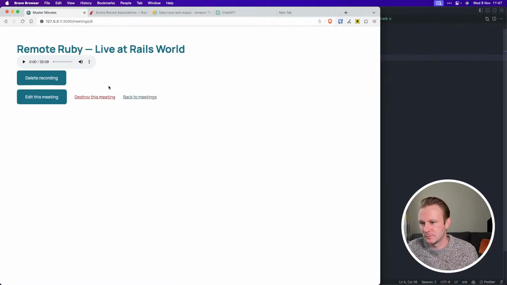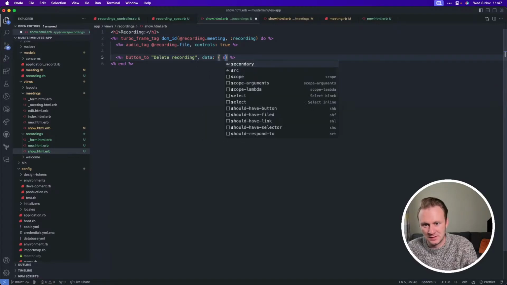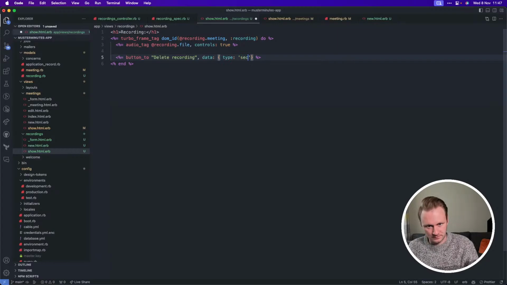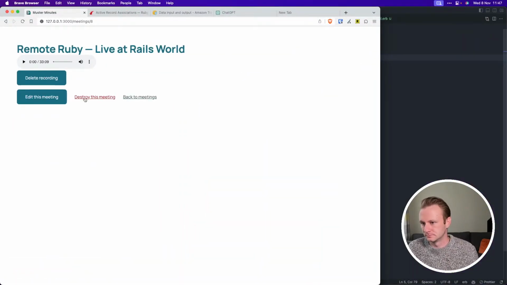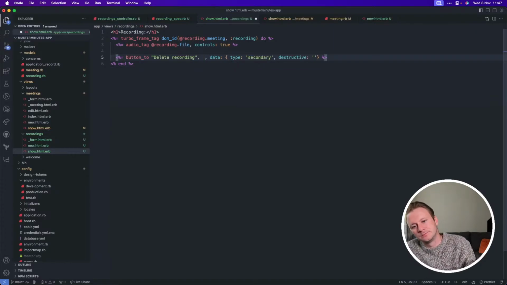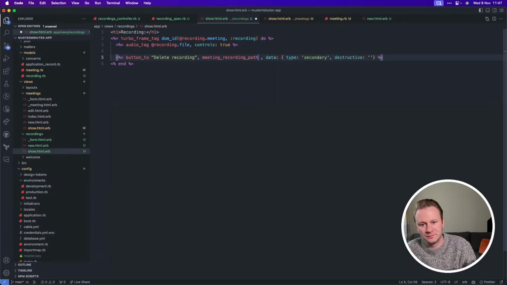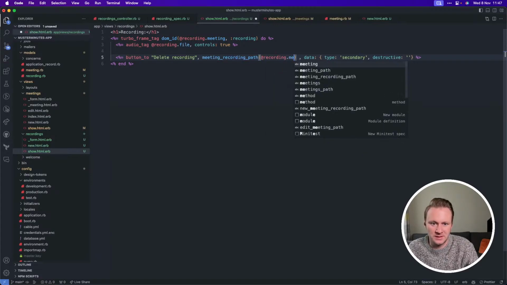I'll give it a URL in a second, but and then we'll also say that the data type secondary destructive. This next argument should have been the meeting recording path with the recording meeting.